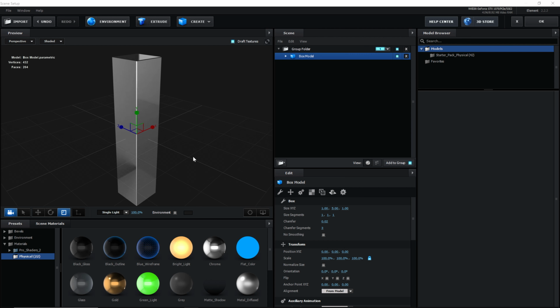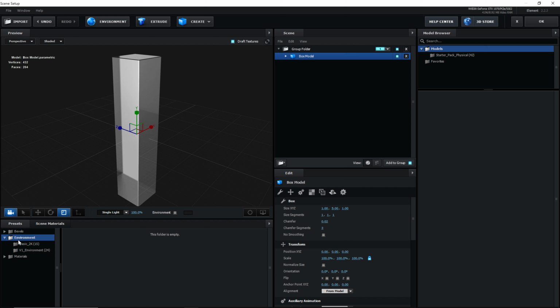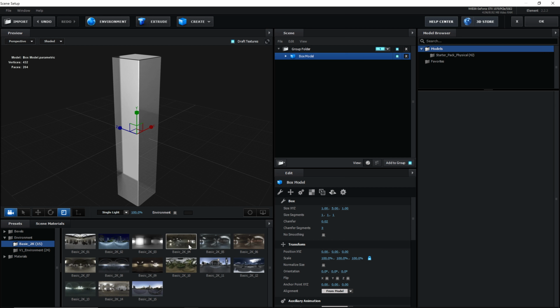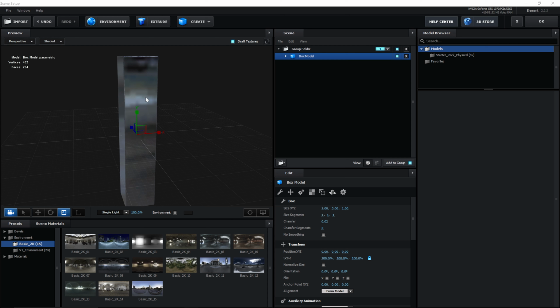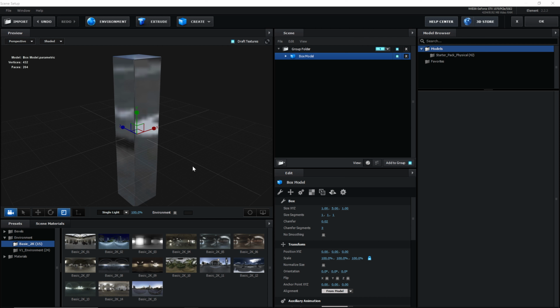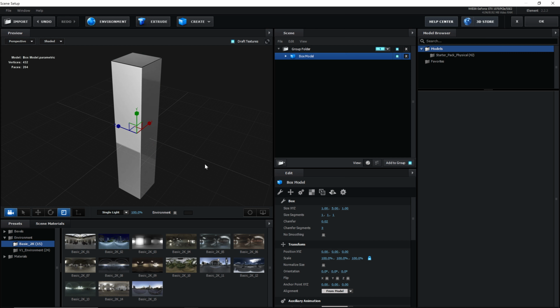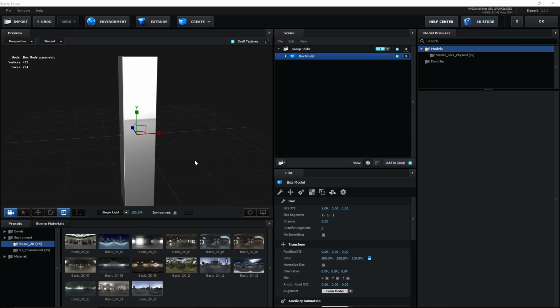And those reflections that you see can also be changed here in the environment. We deploy here in this folder and here we have all these presets. These are HDRI images that reflect on the texture. Look here, how cool! You can see that it looks like a glass building. Well, the same, you can try it out to see which one you like. For this tutorial I'm going to put this one called Basic 2K, which are some abstract and diffuse reflections, and the truth is that I really like how it looks.